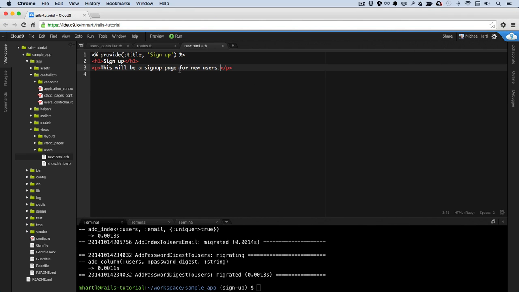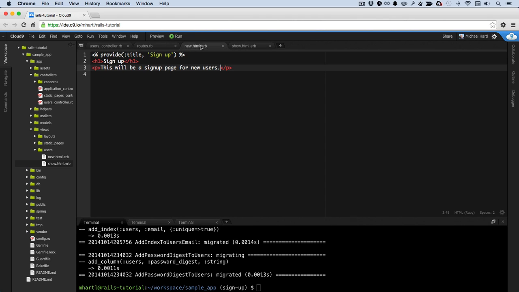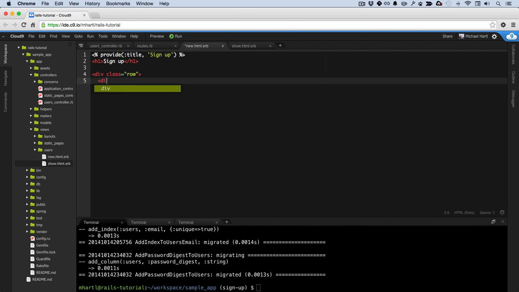So we've already got our title and our h1. I'm going to put in a div. In fact, it's going to be very similar to what we just did with the profile. Remember here. And copy over some of this stuff. We're going to have a row, and it's actually just the row. So we're going to start with this. And then there's another div. Again, these are bootstrap classes related to columns on the grid. And we can put our ending divs. There's our ending div and another ending div.